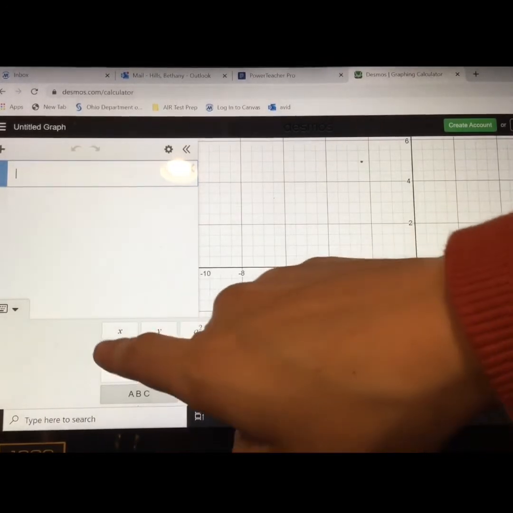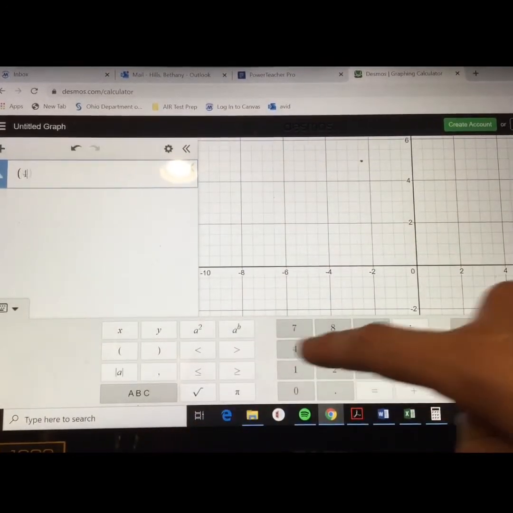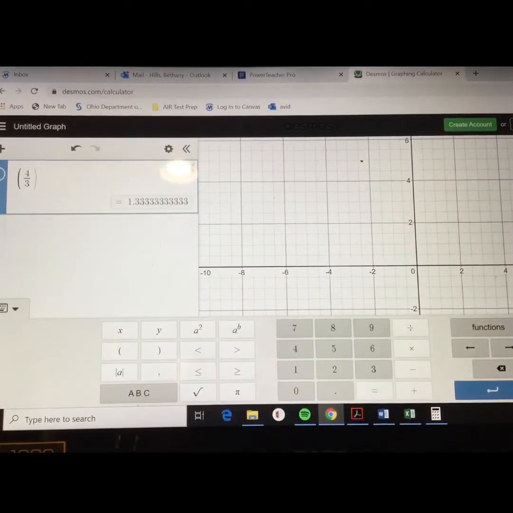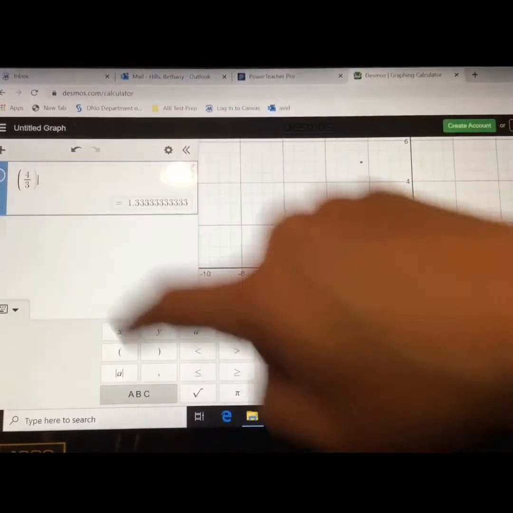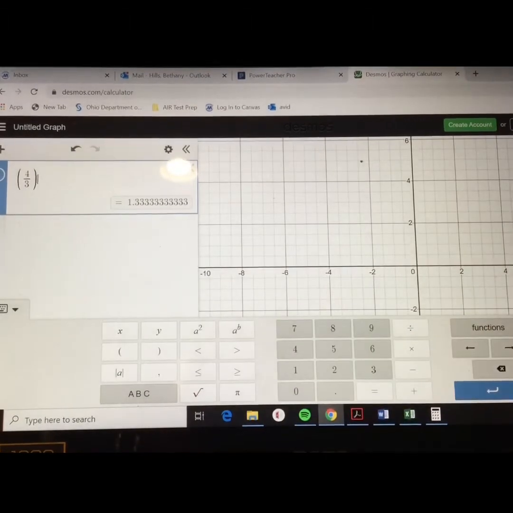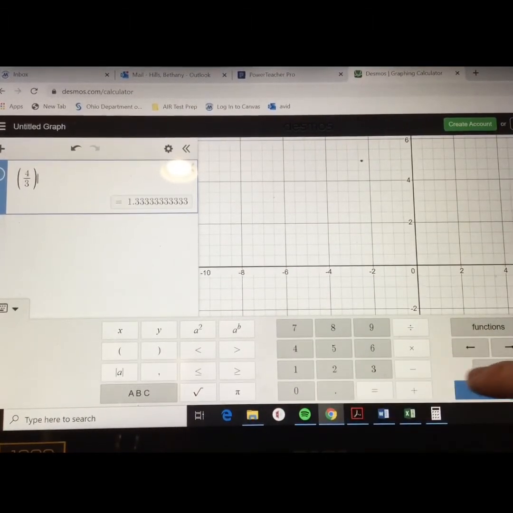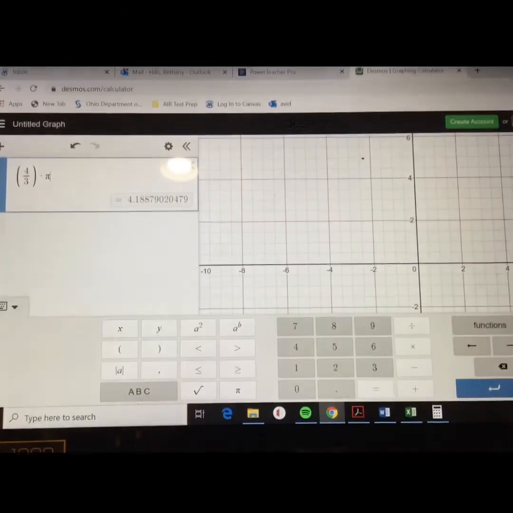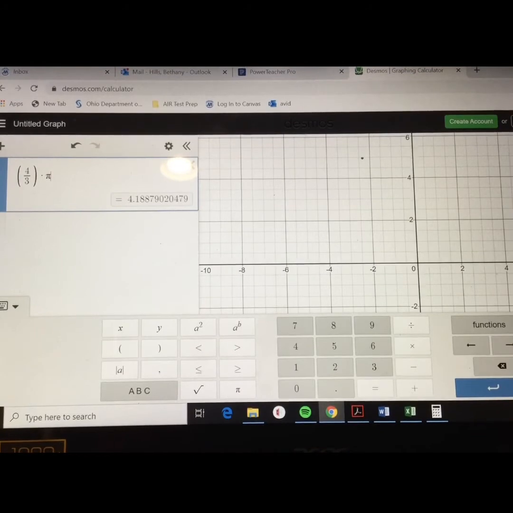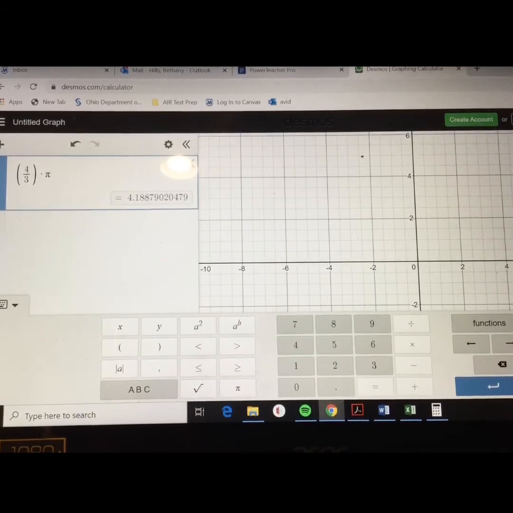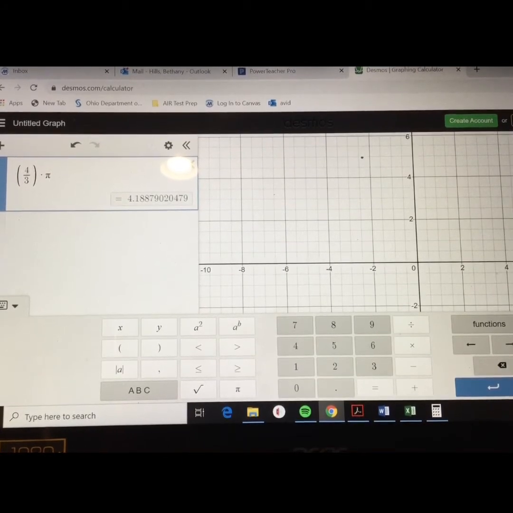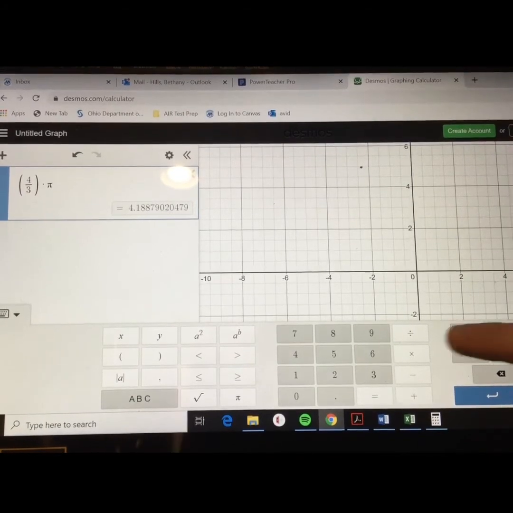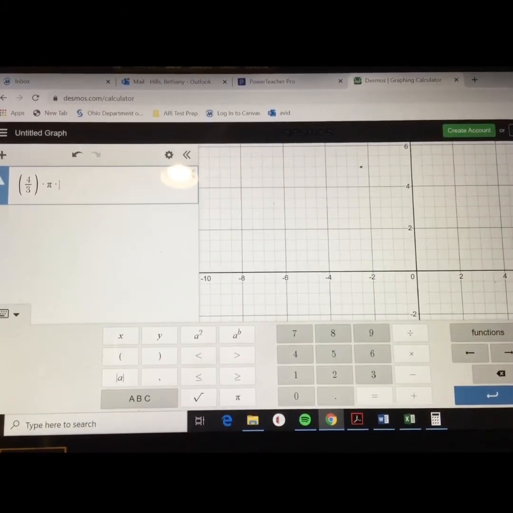You would go ahead and type in your parentheses, and then your 4/3, which is just 4 divided by 3. And then pop out and hit your other parenthesis. So there's your 4/3 times pi. So that's just a simple pi button. And it's keeping the running tally down there so far. So you're always going to see that number first. Every single sphere will be 4/3 pi. Okay, but then you have to end it with your radius.